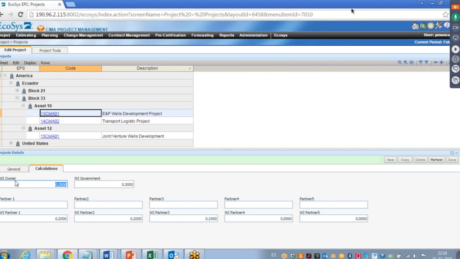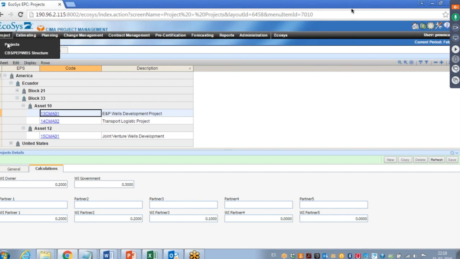For example, here for oil and gas companies, we could configure the working interest percentage for each partner, for example, to then see the baselines regarding the different partners.